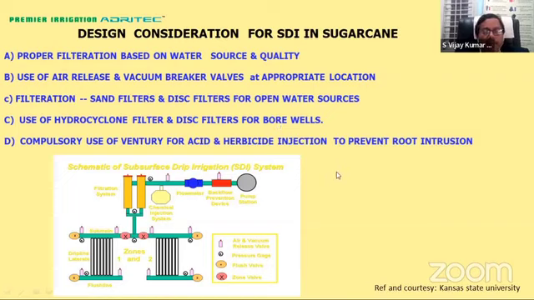And in addition to the acid injection, which we will be doing by the venturi, we also have an additional treatment that we have to take, which is called the herbicide injection, in order to prevent root intrusion. So I will be talking more about this in the later slides.